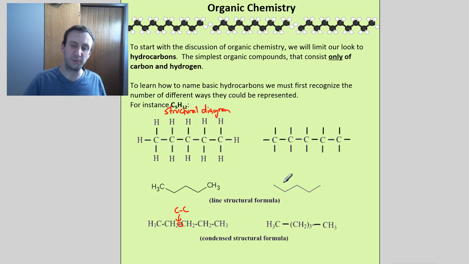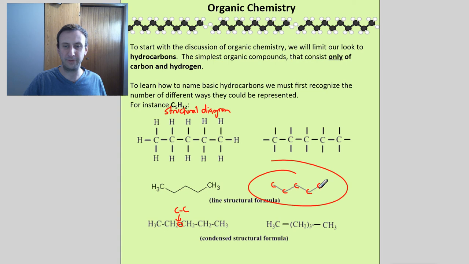Then we also have line structural formulas, of which this form is the most popular. Each one of these vertices represents where a carbon is. And again, I'm drawing the lines that connect carbons. What isn't shown here at all is the hydrogens. So we have to figure out the hydrogens after the fact, if we're finding the formula for this, by realizing that because carbon always has 4 bonds, this carbon would have 3 hydrogens, this one would have 2, this one 2, this one 2, whoa, messed up there, and this one would have 3. So this would end up being C5, 1, 2, 3, 4, 5, H12.